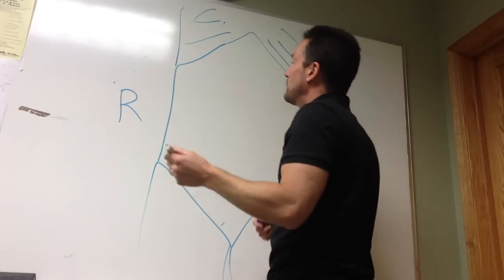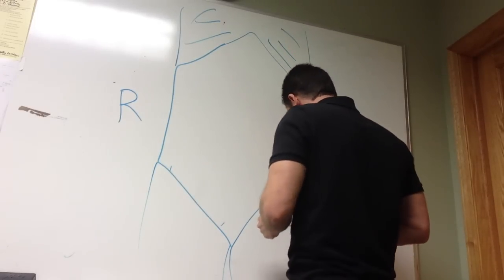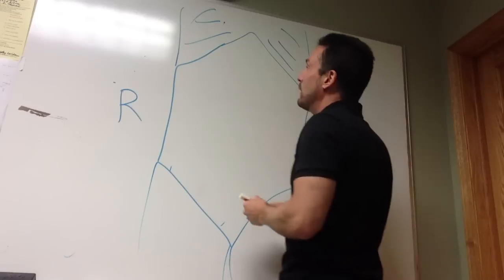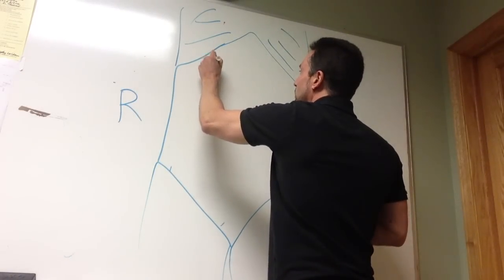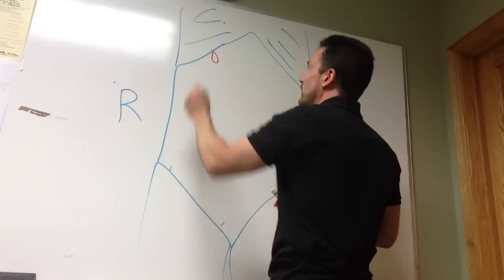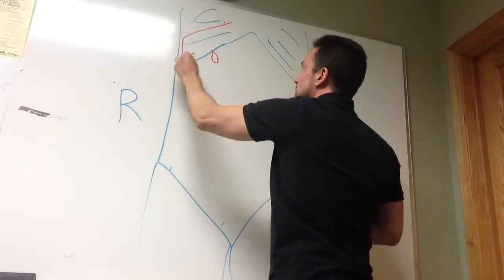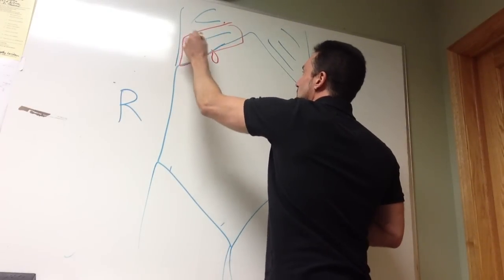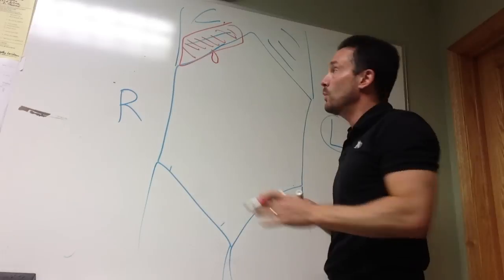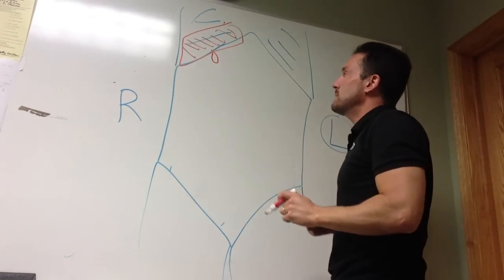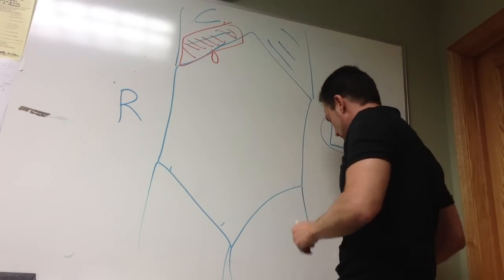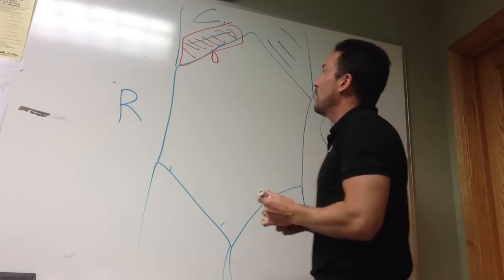So we'll start with right upper quadrant, probably one of the more common places to have belly pain. And the things that we have hanging out in the right upper quadrant is your gallbladder sits up there right underneath the ribs. Your liver is up. It's more above the ribs, under the ribs. The liver doesn't usually cause pain. So when someone has right upper quadrant abdominal pain, one of the things that we think about is the gallbladder.